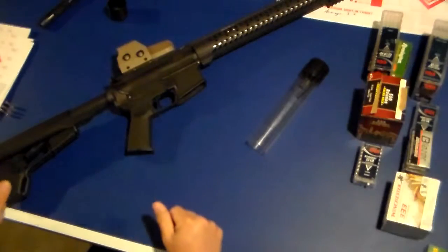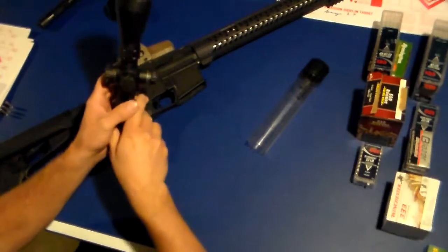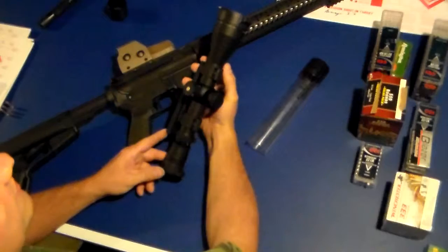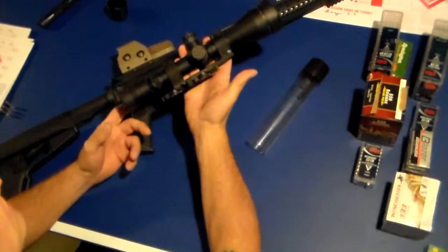It's wearing an EOTech right now. That's not what I ran the test with. I ran the test with this Leupold Mark IV. It's 4.5 by 14 by 50. It's sitting on top of a LaRue quick detach mount.